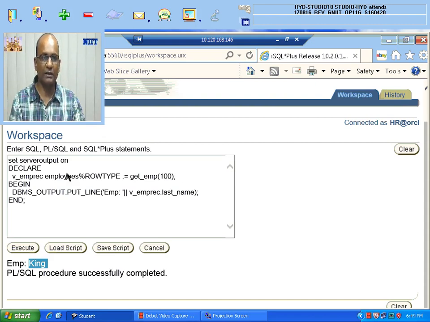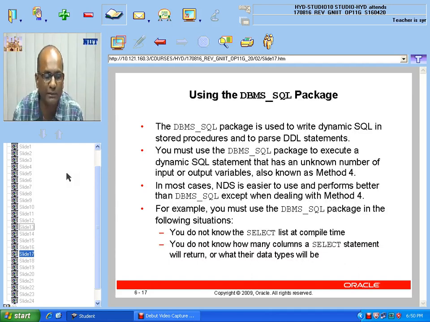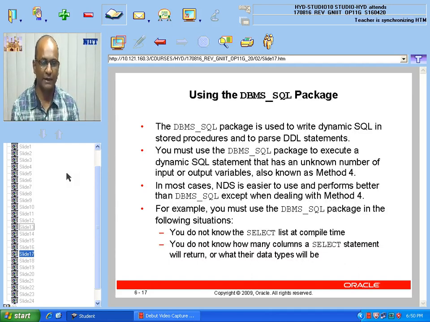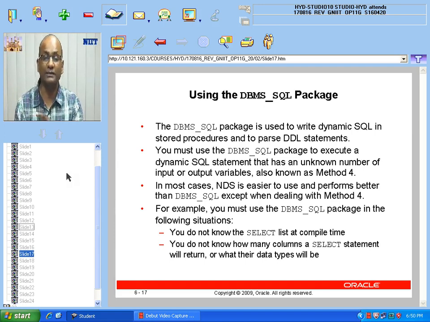Fine. So this is one approach. The second one is using the DBMS_SQL package. And in between that, I want to share one more point here. When you are using these types of statements, conceptually you need to remember that this type of dynamic SQL statement does not create the complexity of consuming time for compilation, parsing and binding. These general SQL statements will work dynamically at runtime, because the function or procedure, whatever you create, will only be invoked by passing these parameters. Okay.